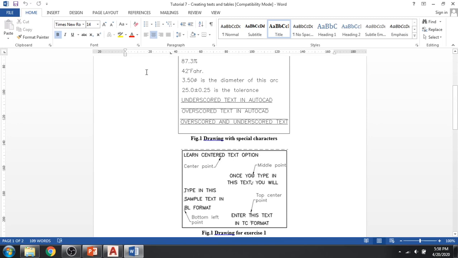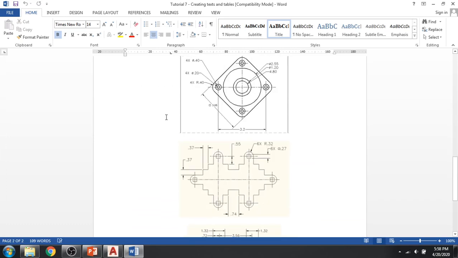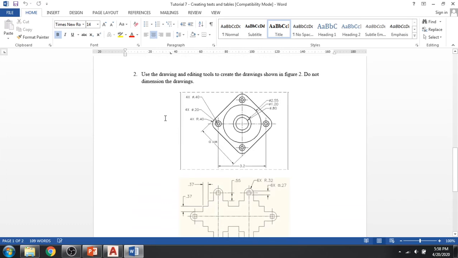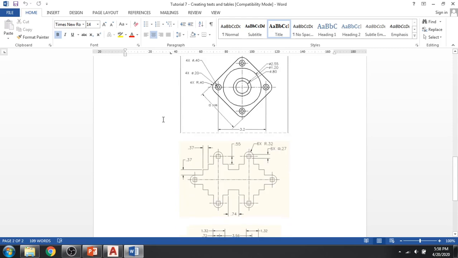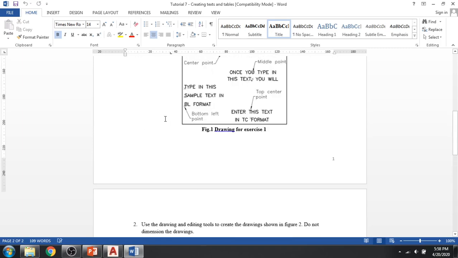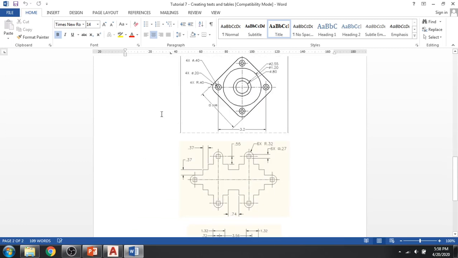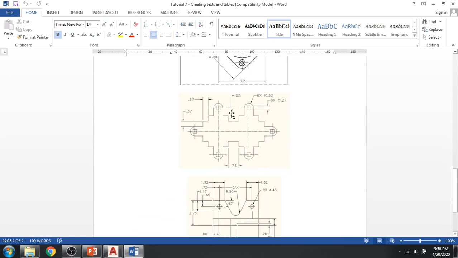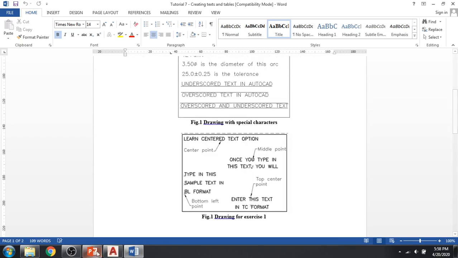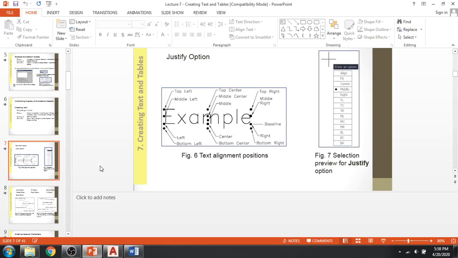And for the assignment also, you need to type your index number. So please remember how to use these single line and multi-line tools. And we'll upload some answers for the tutorial. I think we have done a lot of tutorials in AutoCAD, so we will try to upload the answers for these tutorials in chapter 7. So next we'll look at how to create a text type.